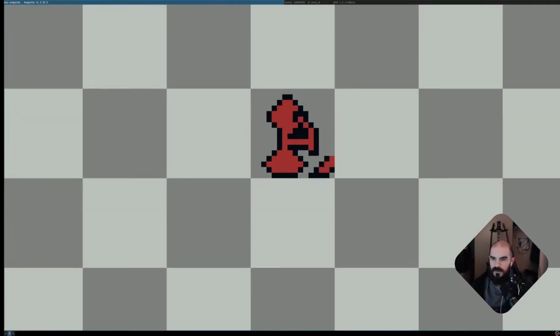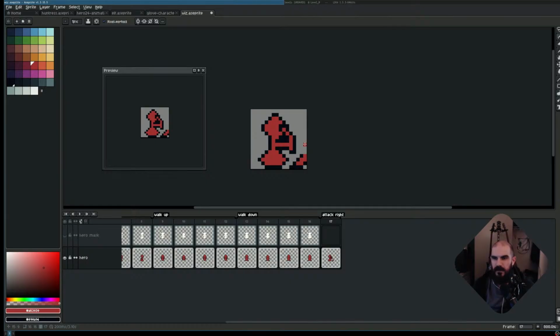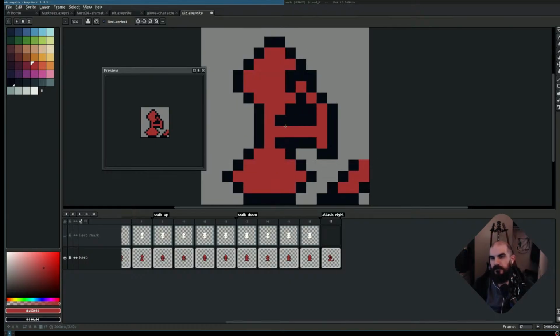Where did my preview go? Why does it keep disappearing? Like the third time I opened this. Oh, maybe that is kind of right. Also, maybe the angle's just wrong.